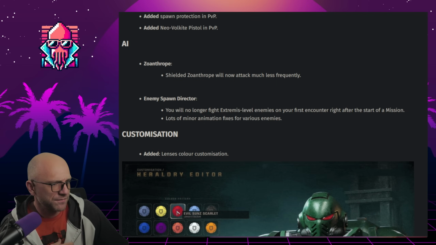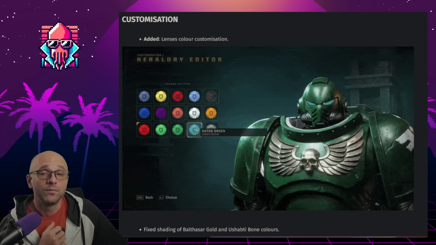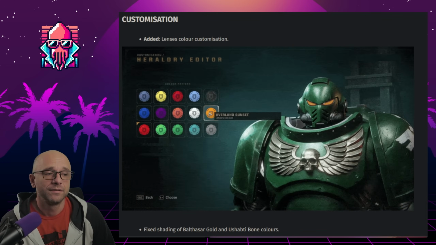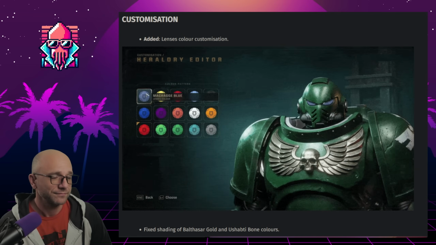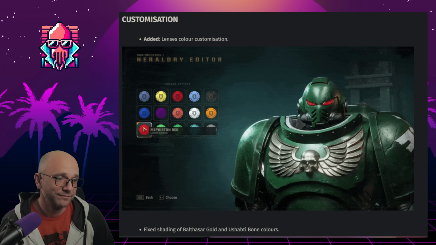Lots of minor animation fixes for various enemies. Cool. Not going to complain. We finally get differently colored eye lenses. So now I have more helmet options for all my Alpha Legion. Nice.